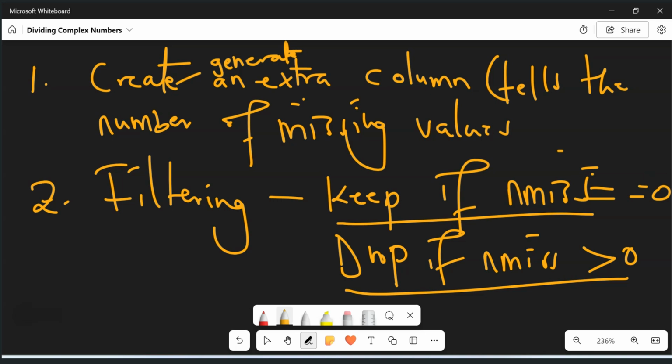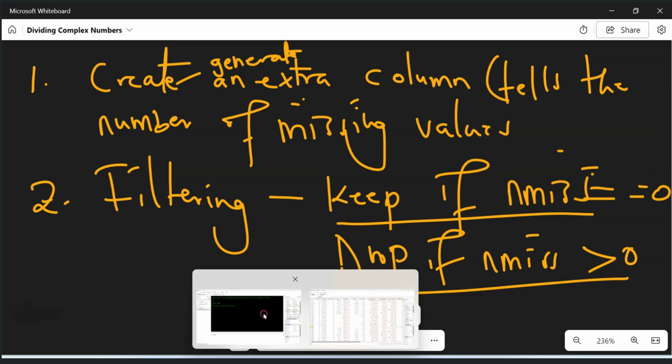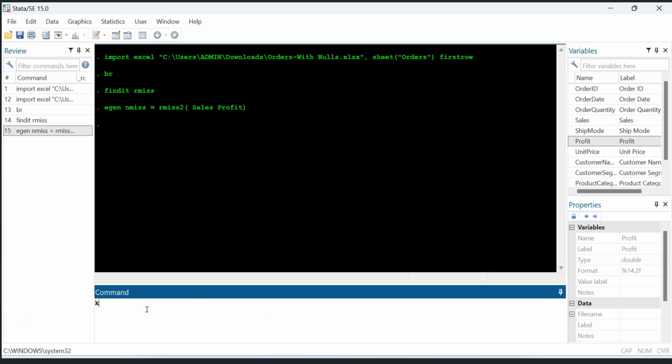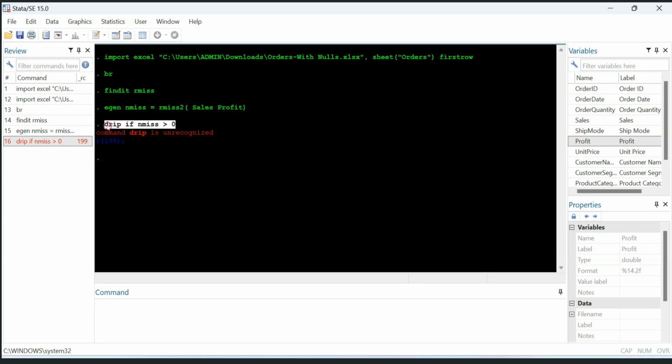So now we proceed. The first thing you say, keep if nmiss, you're supposed to use double equals to 0. That's the first step. Or you can say drop if nmiss is greater than 0. Let's see. So drop. Okay, I said drip, sorry, drop.